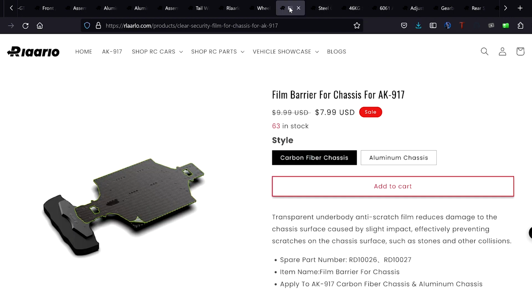Now, if you have the carbon fiber chassis, you're definitely going to want to protect that chassis. The aluminum ones don't need as much protection, but the carbon fiber you definitely want. It's part 026 for the one that I believe is for the aluminum chassis, and part 027 is for the carbon fiber chassis. However, from what I understand, these are a bit on the thin side, so you may want to purchase multiples.